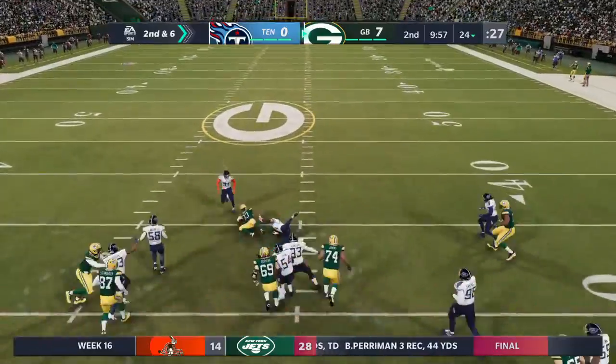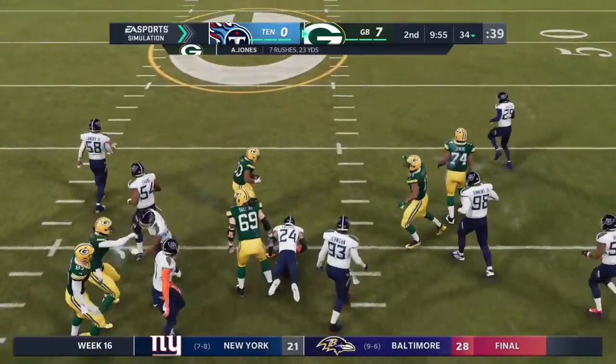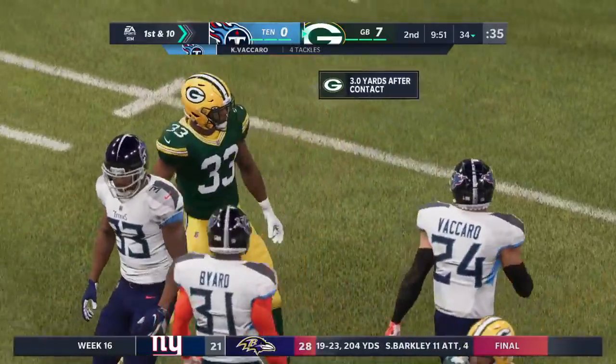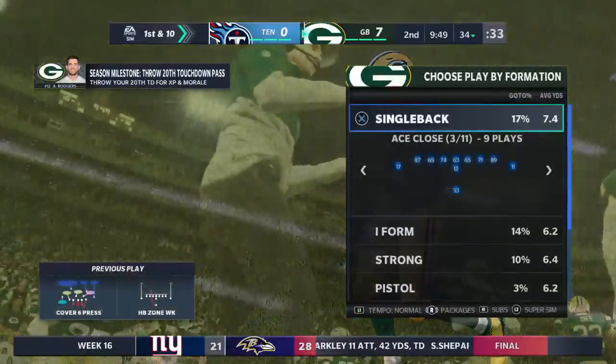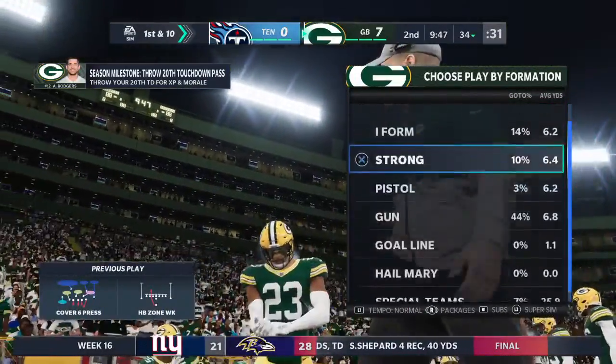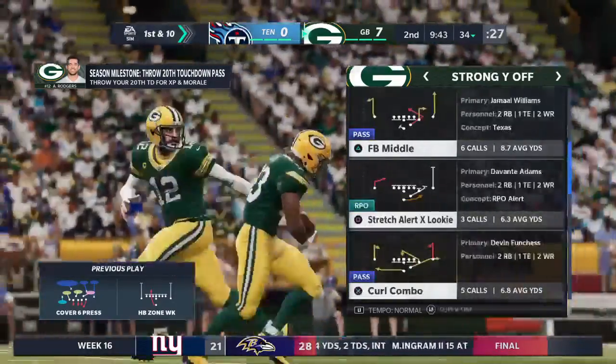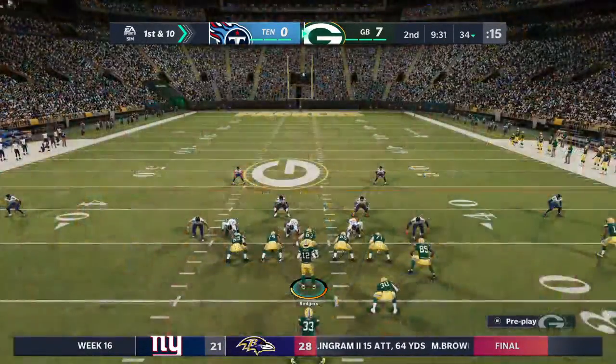Jones. And he'll get this up to the 34-yard line. It's a first down on a gain of 10. For a lot of people, MVP award means a quarterback award usually, but over 100 yards again last week. They're going to have to look his way more than once when giving out this award this season, I think.